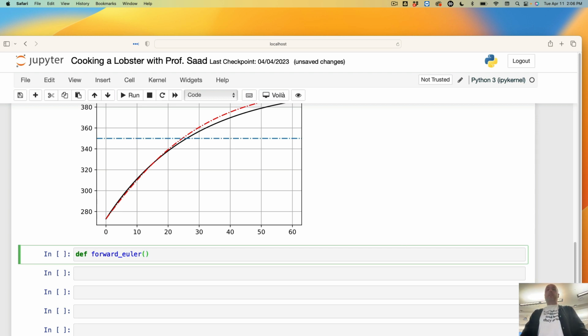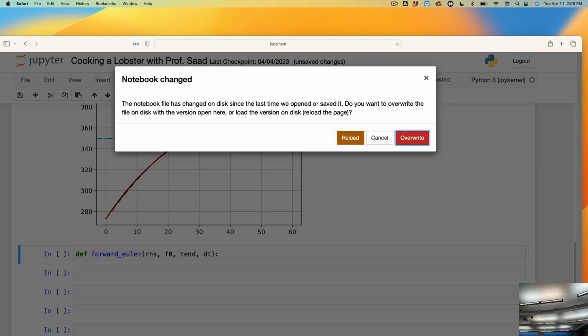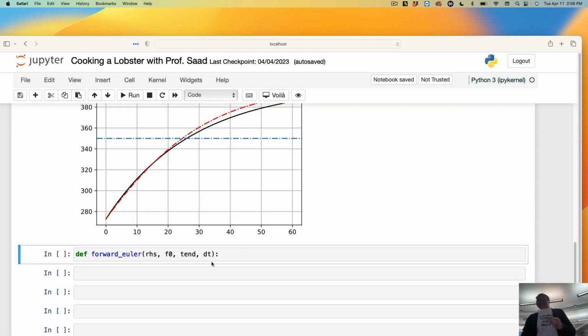And like I said, there are numerous ways that you might want to implement this routine. For what we want to do right now, we need to pass a right-hand side, an initial condition for the function, I'm going to call that f0, an end simulation time, okay, assumed to be in seconds, and a time step size. This is delta t. With ODE int, if you remember, we passed a time array instead of a time step and t end, okay?